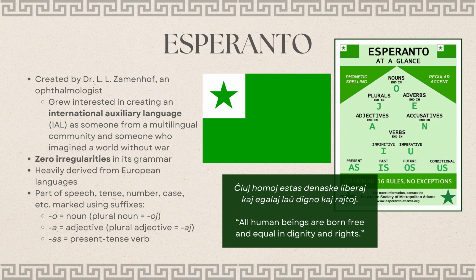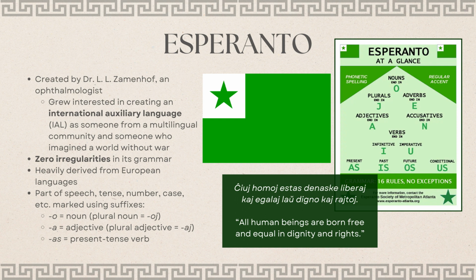It's heavily derived from European languages, despite its goal being a global language. Much of Esperanto comes from Latin, especially the words. And it's kind of a dilemma with making an Auxlang for the purpose of being a totally global language. If you derive words more so from a certain language family or a certain language, then there's going to be a bit of bias. But if you try to even it out and derive words much more evenly from languages across the globe, it's going to sound a bit more alien. So it's kind of a dilemma when it comes to making an international Auxlang.